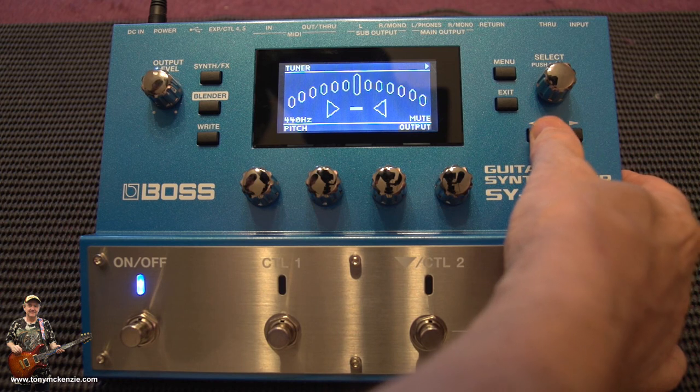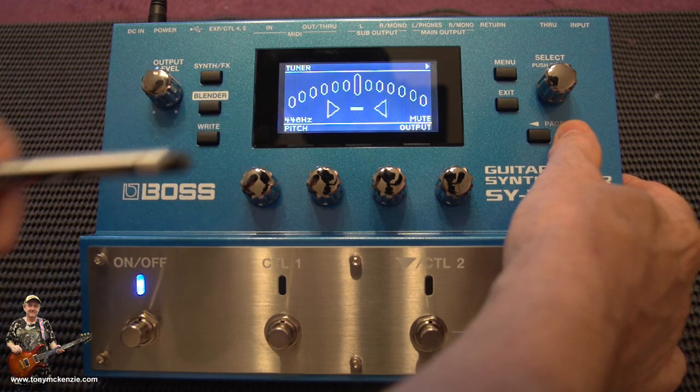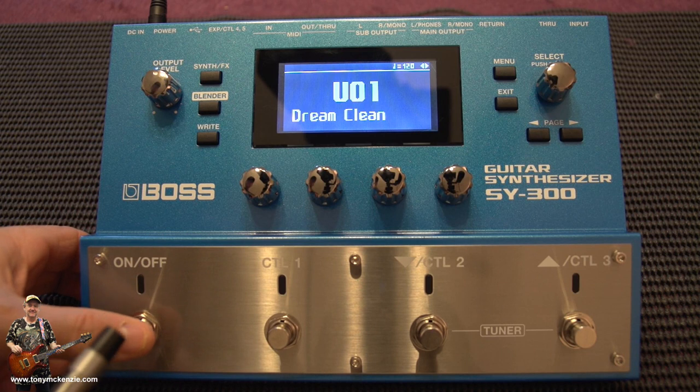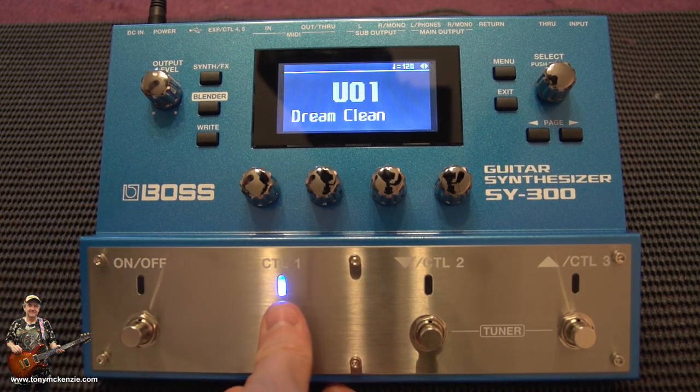Yeah, you've got a tuner too. I didn't tell you about that. There it is. And it's adjustable on its pitch, and it's got a mute for the output and stuff like that. Down the bottom, we've got on and off. Very simple. We've got a control that will do something depending on the patch.